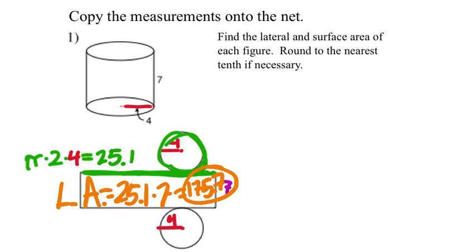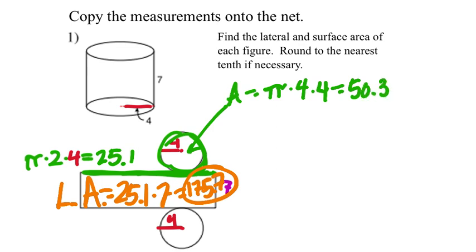But to find the full surface area, I need the area of the circle here. So that area would be pi times the radius times the radius. So let's see what that is. Pi times 4 squared, so that's 16 pi, but again, I want the decimal to the nearest tenth. I got 50.265, so I'm going to make that 50.3. We got 2 of those though, right? So I'm going to multiply that by 2. 50.3 times 2 is now 100.6. Now, why did I multiply it by 2? It's because we got this second circle right here.